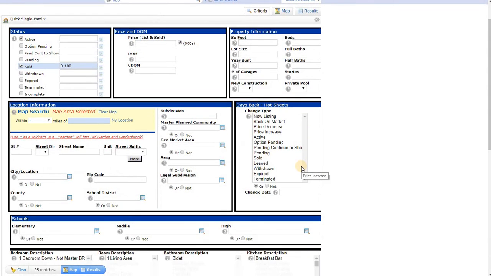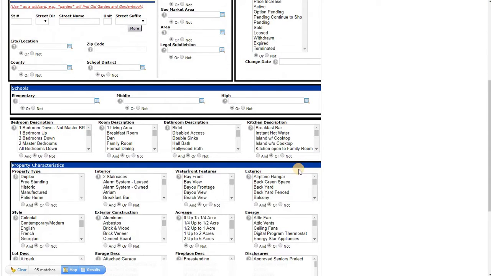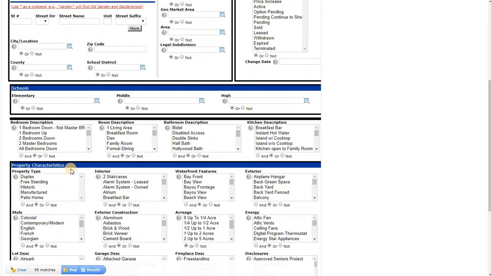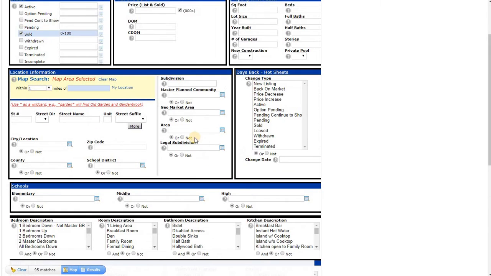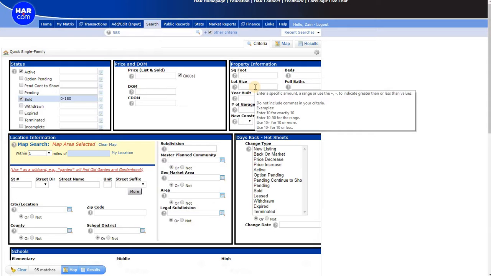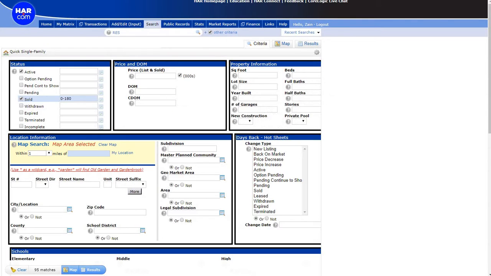There are so many options. It's endless. It'd take me an hour just to go through all this. We can look at foreclosures if you have investment clients. You name it. You can do school districts. There are so many options here. What I would say is that a lot of times, if I'm providing a price for my seller, I try to make the square foot size and the lot size pretty close to a similar range. The property that I listed is about 1,600 square feet.